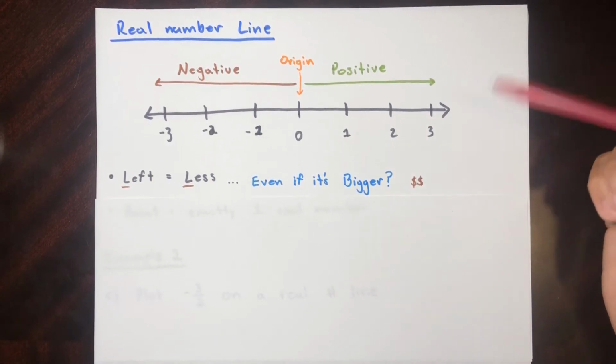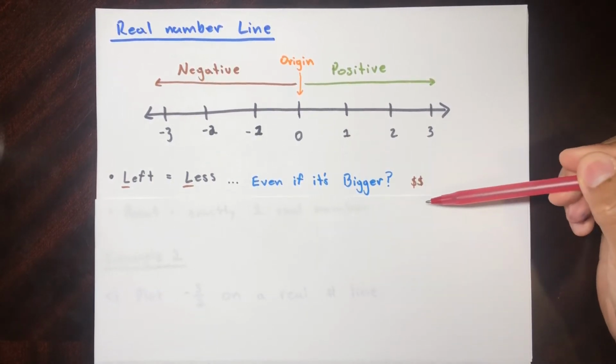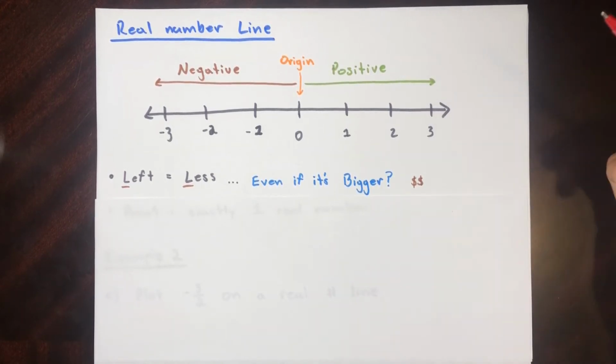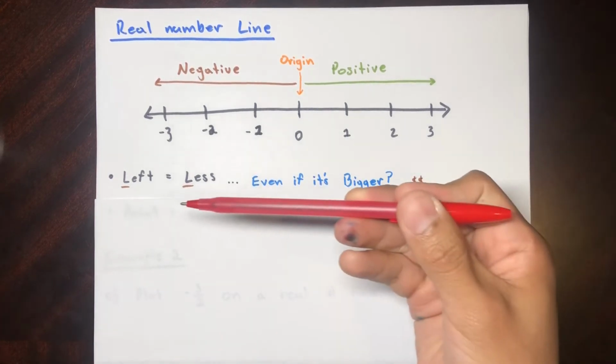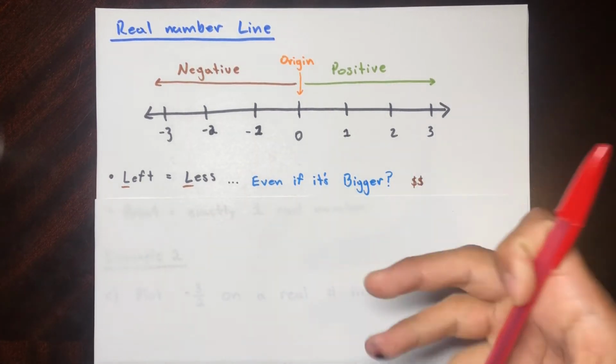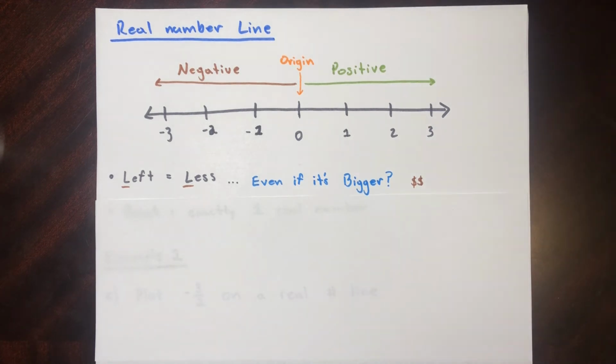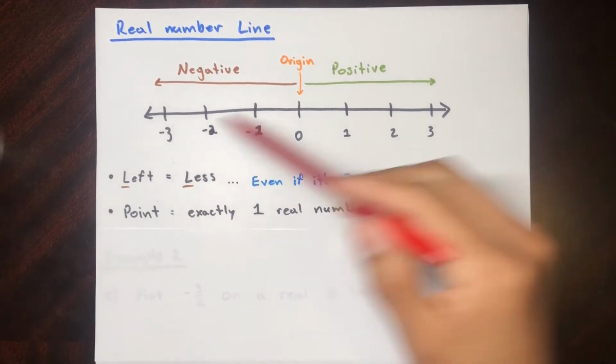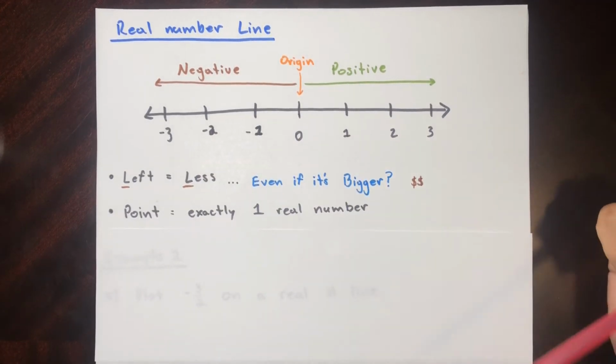Hopefully it doesn't get you mixed up, but a good way to remember it is with money, right? If you have a negative 1,000 in your bank account, right? That's going to be a lot better than having a negative 10,000 in your bank account, right? The more negative something is, the less you have because it's going to be the more that you actually owe the bank, okay? Now, I don't think any bank will let you overdraft that much, but just go ahead and remember money when it comes to the number line, and that'll help you out if you get mixed up, okay?